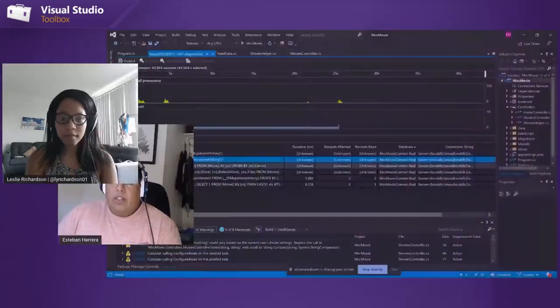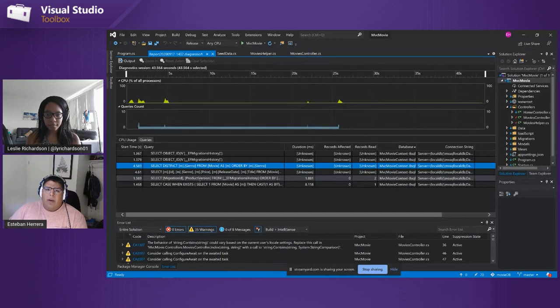Not directly to the database itself. Most of the changes that we can make from within Visual Studio have to do with the way that our client interacts with the database. But it can still point you to maybe a table that needs to be re-indexed or a transaction that can be tweaked a little bit that can be taken care of on whatever database management tool you're using. So it can't take you directly to changes on your database, but it can point you to a specific transaction that performed differently than you expected and can hopefully take you to a possible change faster than if you were just guessing or going down a list of everything that happened during that time.